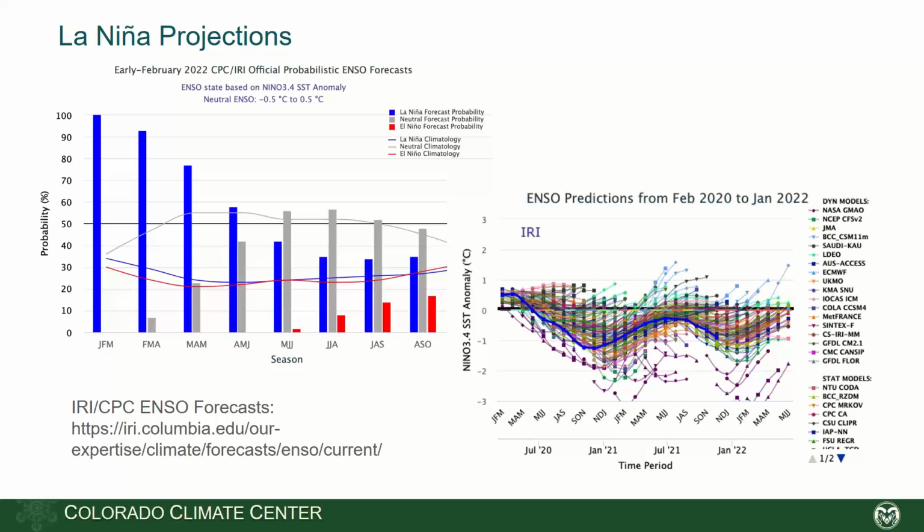And then the image on the left-hand side of the picture is showing the forecasted probabilities of La Niña, neutral conditions, and El Niño conditions going forward through the spring, summer, and even the early part of next fall, where we see that this La Niña is likely to weaken throughout the spring and may give way to neutral conditions this spring and summer.